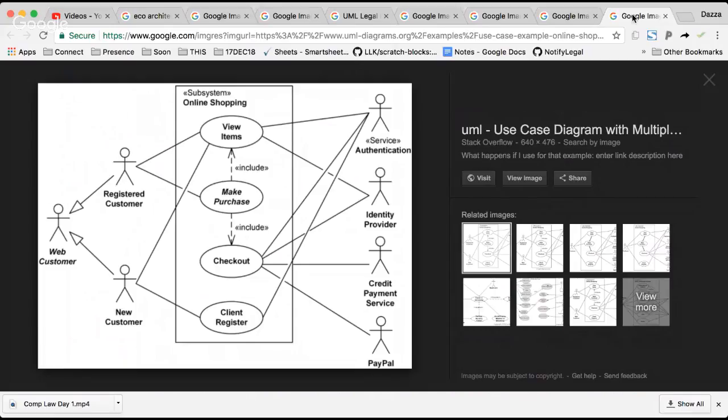I want the business role. This is the business role. It's a registered customer. How do you know if it's a business role? If you talk to the CEO or the CFO or the COO and said, what does this arrow represent, this sort of stick figure? They go, oh, that's the customer. They probably say that.